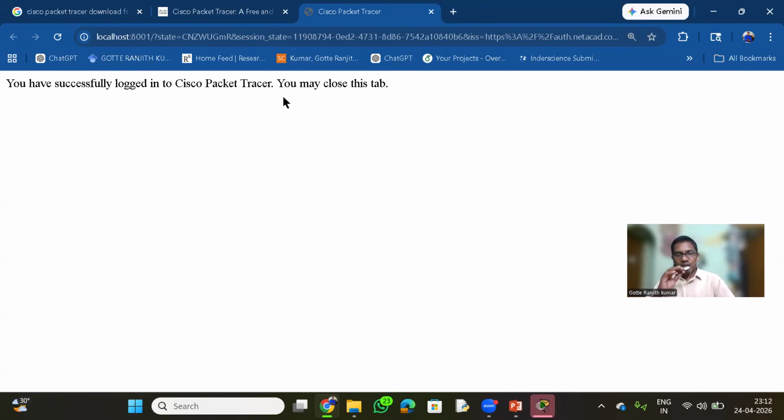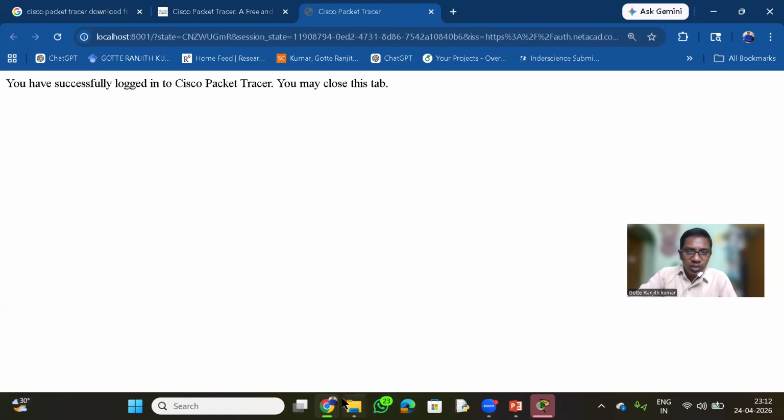Once the Cisco Packet Tracer tool is downloaded and installed properly, you get an icon on the desktop. You double click that icon, then automatically it will be directed to the browser. In the browser, you once again log in, and after successful login you get this type of message.